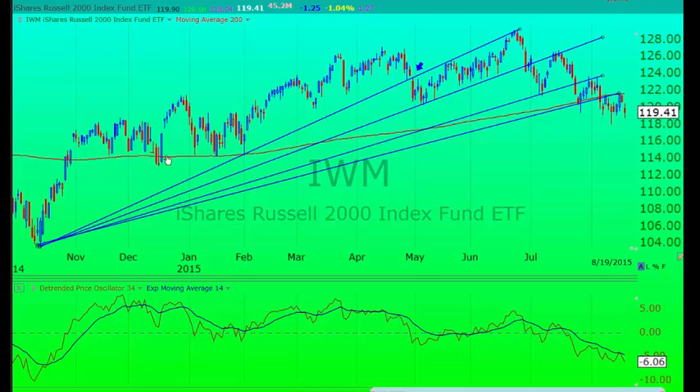Here you can see the red line, which is the 200-day moving average. Many technicians consider that to be the dividing line between a bull market and a bear market. You can see here in late last year it got down to that line each time and had a rally. That worked pretty well until we got into August, when it didn't work anymore. Here's the line and here's the penetration to the downside. Usually when you have a penetration of an important support line, there is a rally back underneath it, it hits that line, and then the real serious decline starts. We will have to see if that happens now.